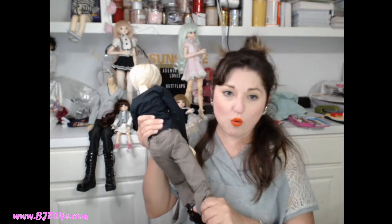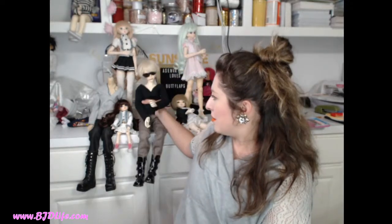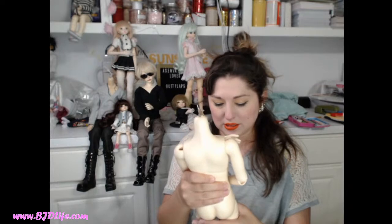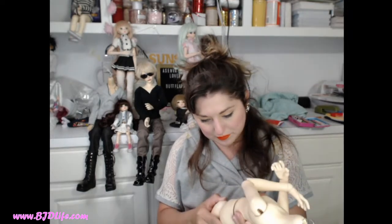Let me get a feel here. Ooh, see, that's tighter. I'm actually having to really pull to do that on him. I don't know, guys. I think I need to restring him, but he's got a lot of parts, and he has a butt flap, a resin butt flap.